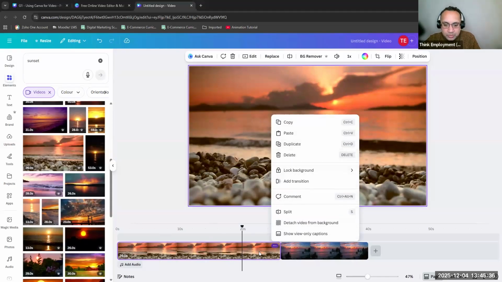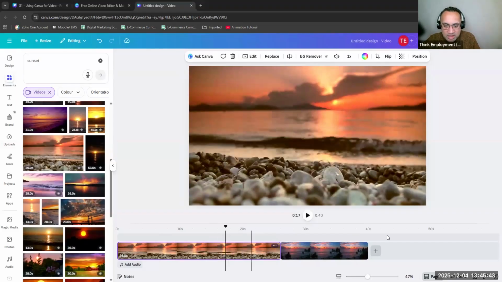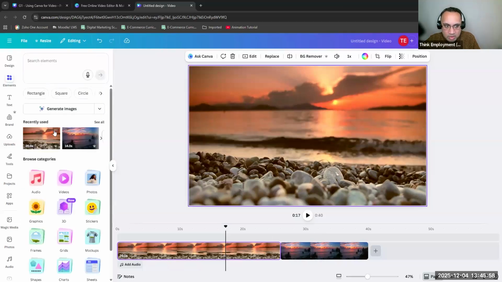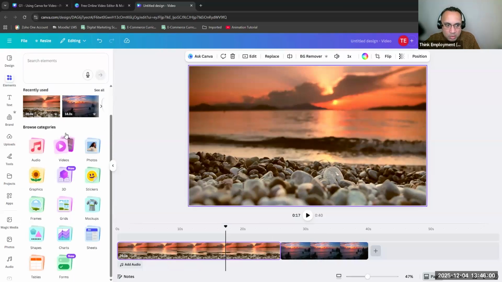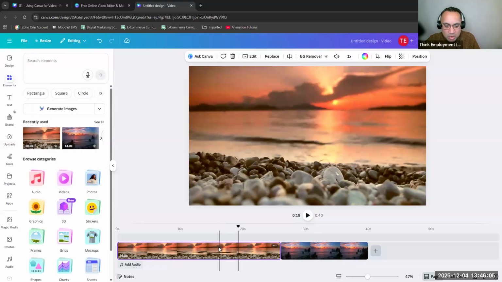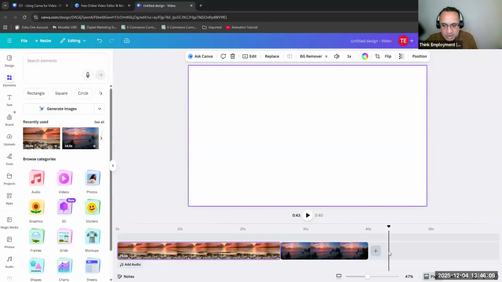So now let me explain to you why you would need some of these. Like say copy and paste, right? Say you want to do the same scene here. Obviously you can drag and drop, but say you lost this. I mean, you clicked away from it, you went somewhere else, and you can't find that same scene anymore. Okay, so I clicked away from it, it's gone. Still, it will be in the recently used, but say it's been a while and it's not even on there, right? What I'm saying is you can actually literally copy and paste. Okay, so you paste in there.